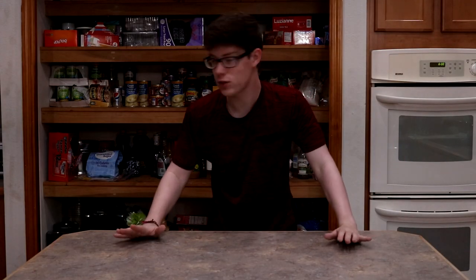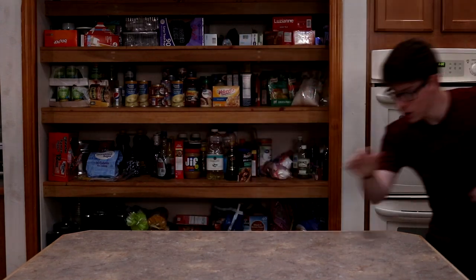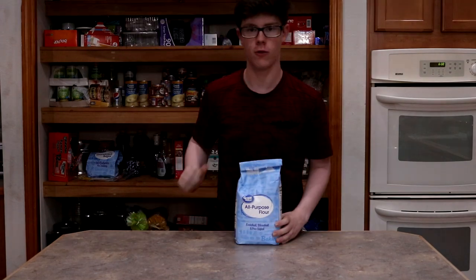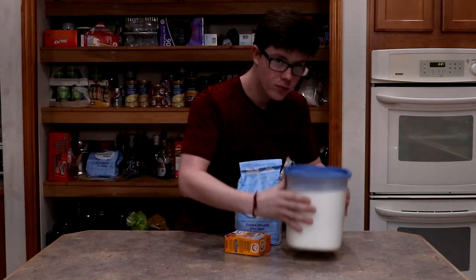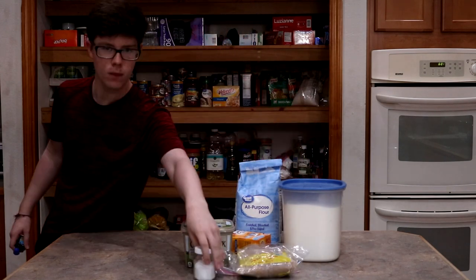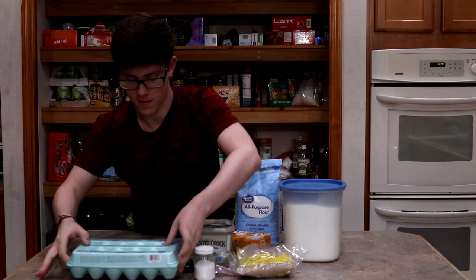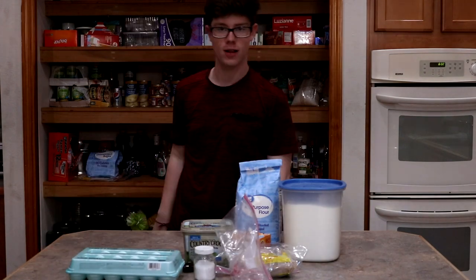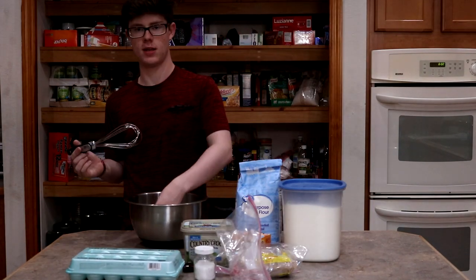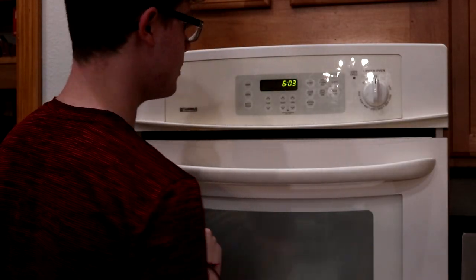Okay, so we finished the dishes, and now it's time to get on with the cookies. Okay, so there are a few things you're gonna need to make. When you're making cookies: flour, baking soda, sugar, brown sugar, butter, salt, vanilla extract, eggs, chocolate chips, and then mixing and measuring cups. Okay, so before we do anything, we are actually going to need to preheat our oven to 375.